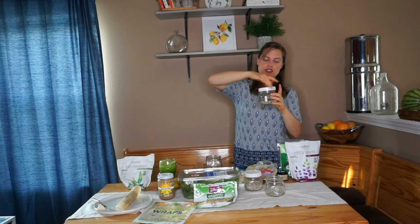And what you could do is, sometimes I'll make 7 of these at a time. It just takes a couple more minutes to do that, and then you have breakfast for the entire week. So there you go. There is an idea. You could add so many other things to this. You could add cinnamon, you could add a natural sweetener if you wanted it to be more sweet. It's totally up to you. So I hope that gives you some ideas. You are by no means limited to these. These are just some of my go-tos that I wanted to share with you that really do take less than 5 minutes once you get the hang of it.